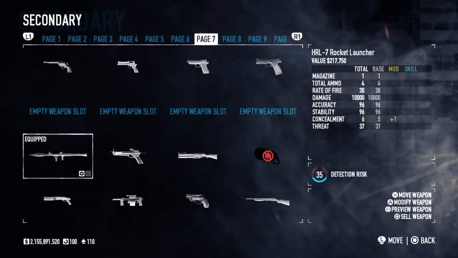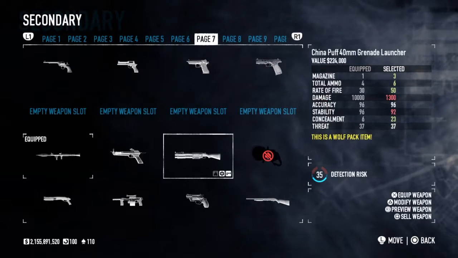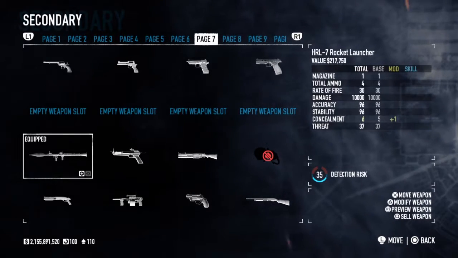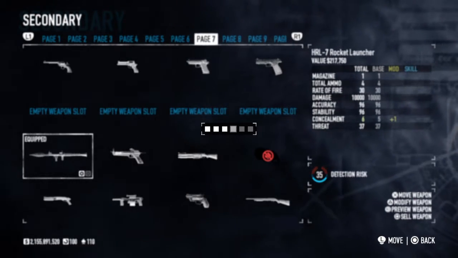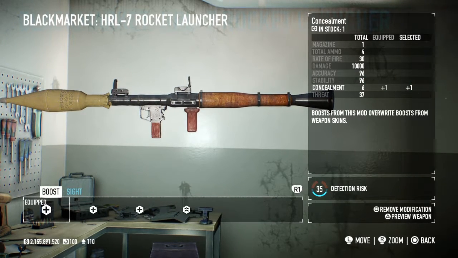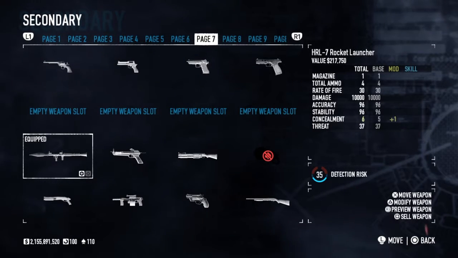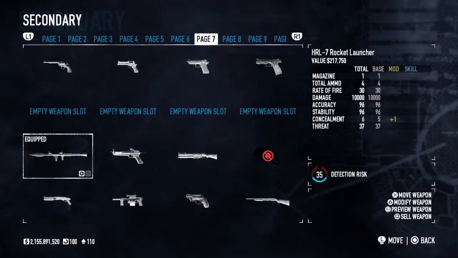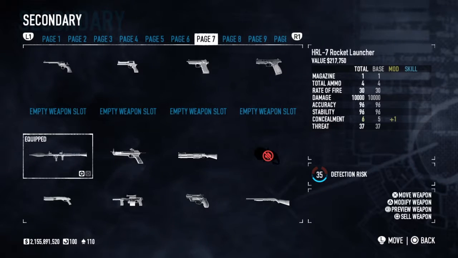The HRL-7 rocket launcher. It's the only special weapon aside from the OVE saw that isn't download content. So here we go. It can reach a concealment number of 6 by adding the only concealment modifier, which is in the form of a boost. So you get a +1 in concealment. That's all you're going to get. But because of the high concealment of the CAR-4 rifle, you're at a 35 detection risk with the HRL-7.